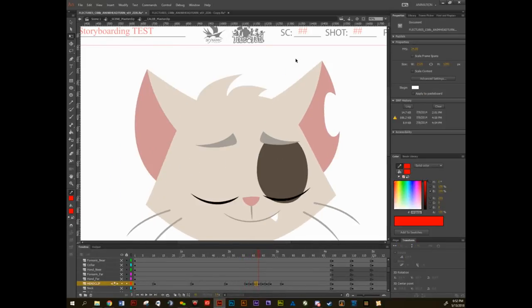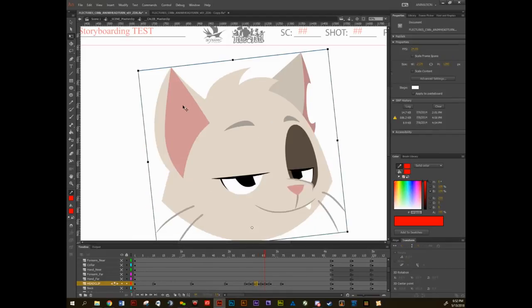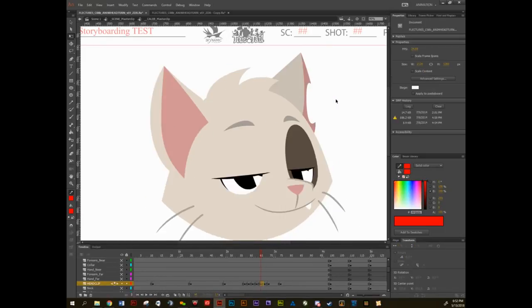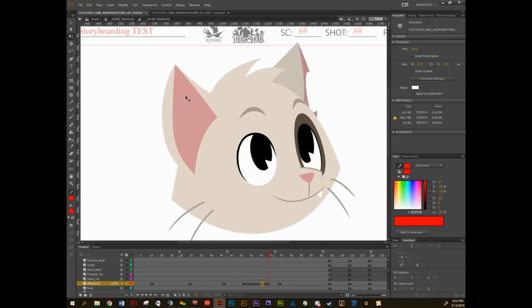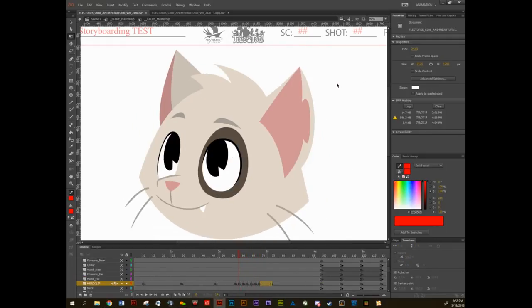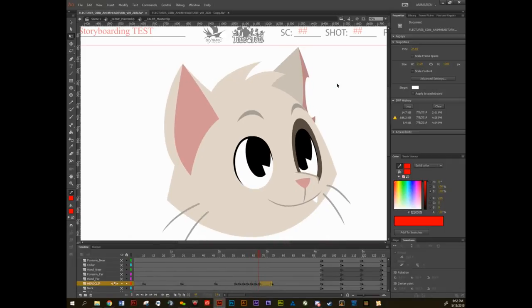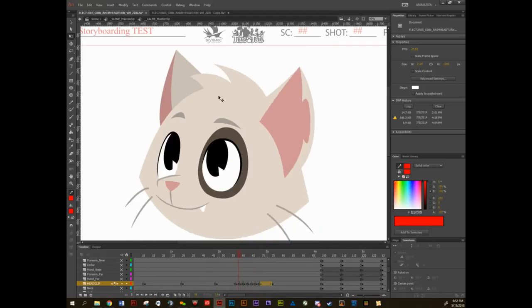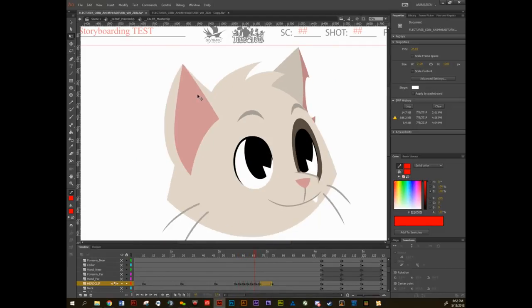Jump over here, grab that. Sort of do that. Maybe stretch it up a little bit. Maybe also move that in. That way when he gets over to here, it catches back up. And then here, I might even have it lean in the opposite direction. So you start to feel a little bit of a follow through on this. There's a drag that the ear is creating. Make it feel a little bit more floppier.